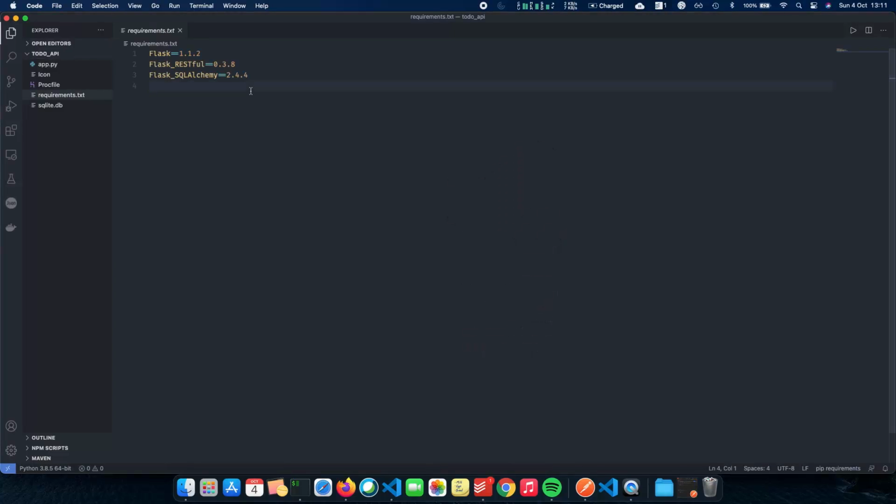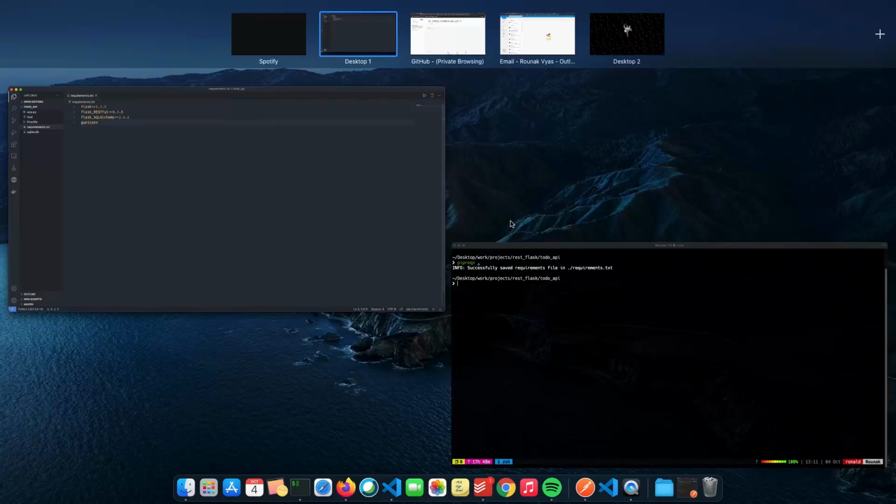As you can see, we don't have Gunicorn here because our app.py file only uses these three for now. So we just paste our Gunicorn here. You don't have to mention the version, that's completely fine. And just make sure that you also have Gunicorn installed.